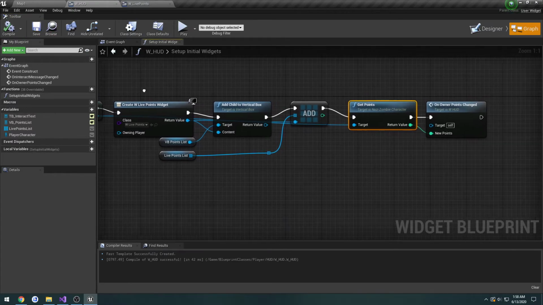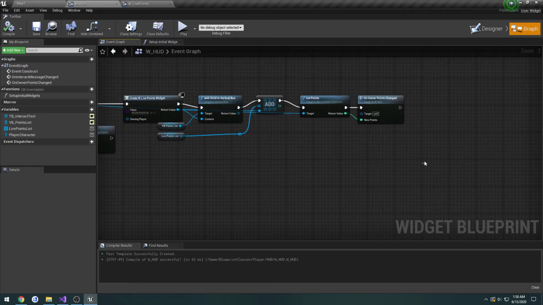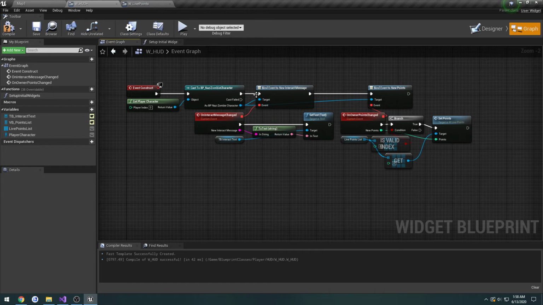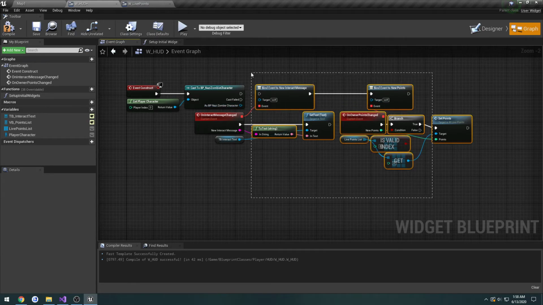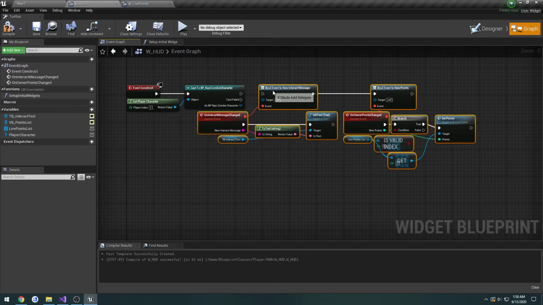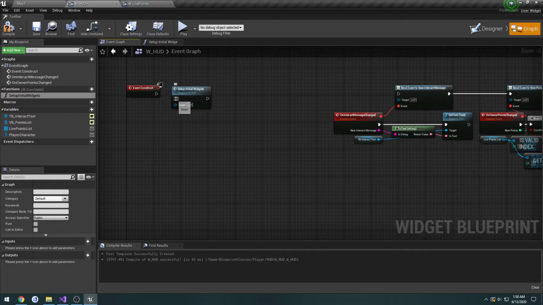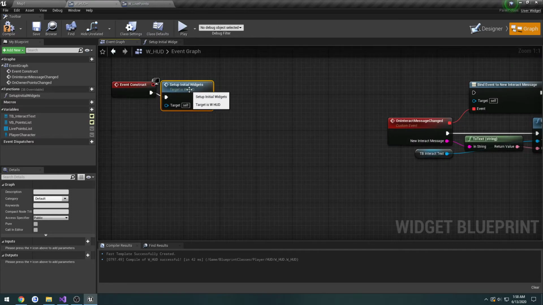And now we're good to go. So now we can delete all this from our event graph. I'm going to break the links here, move all of this over, and we're just going to call setup initial widgets.